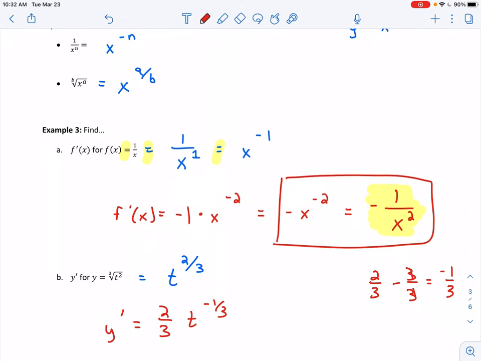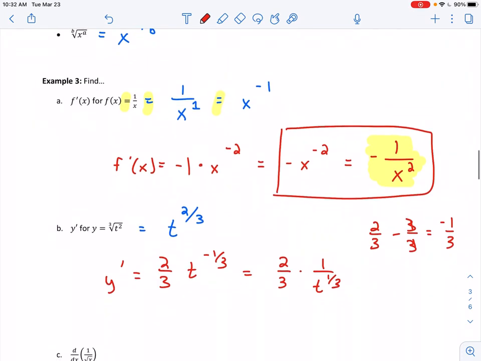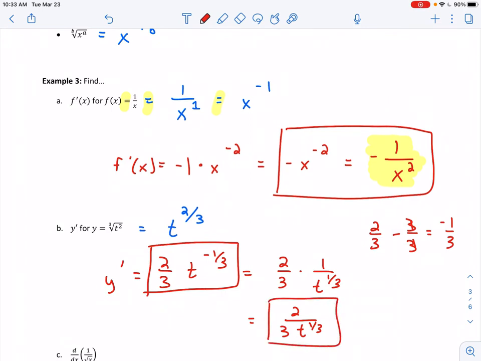There's my derivative. Now you could leave your answer like this again, but I just said last time I don't really like working with negative exponents. You could say that, or we could say 2/3 times 1 over t to the 1/3, but I think that still kind of looks a little bit ugly as well. So maybe I'll multiply those two fractions, say 2 over 3t to the 1/3, and I think that's a lot nicer to work with. So I would say this is a perfectly fine answer, as well as this. I would take either one of those two.